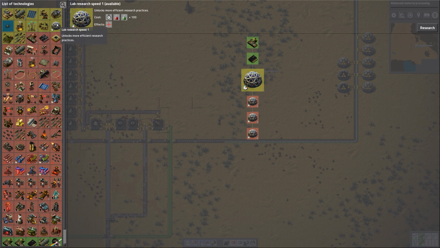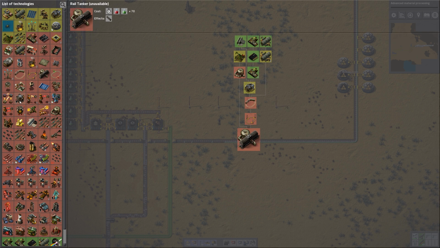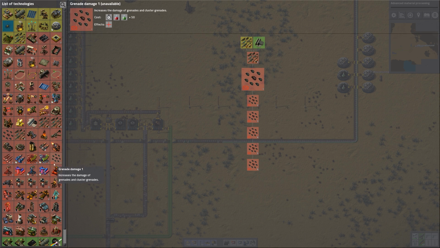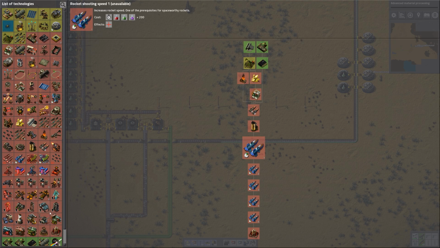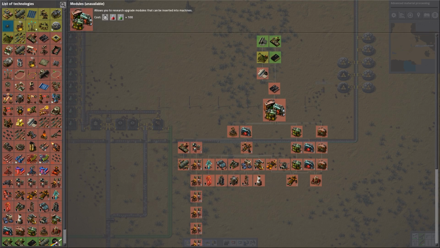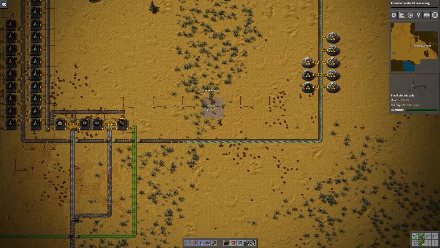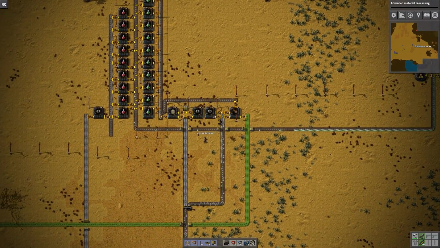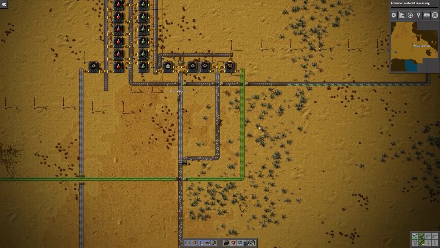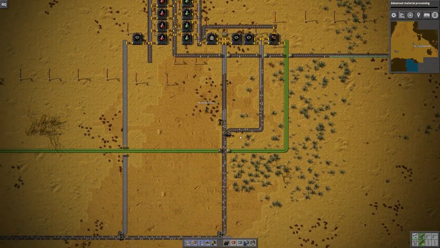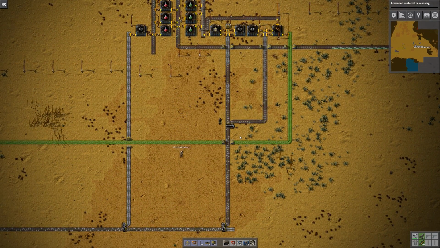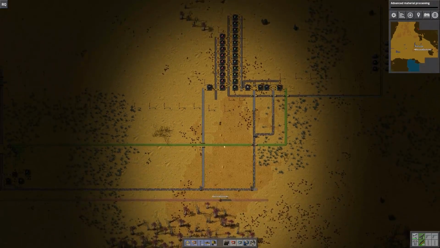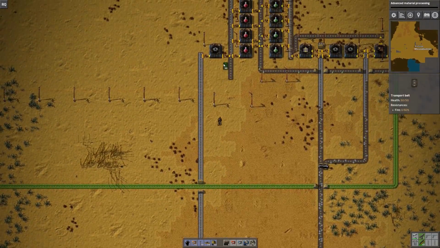But you can look at some of these others. Let's see if I can find one. And of course, I can't find one at this time, but there are some other research options that have uneven requirements and different amounts of time. So it's always hard to do a ratio of science production to science consumption because science consumption just varies. Anyway, that's a long way of saying you basically just put down a bunch of labs, and if science is moving too slowly for your preference, then you put down more labs. That's the long and short of it.